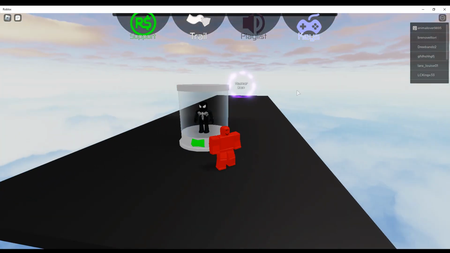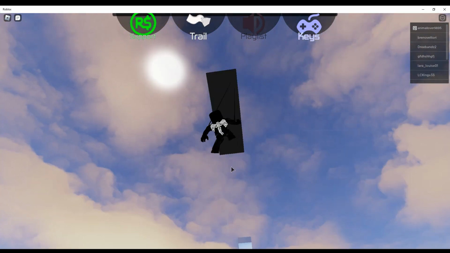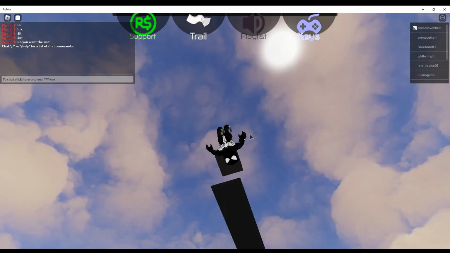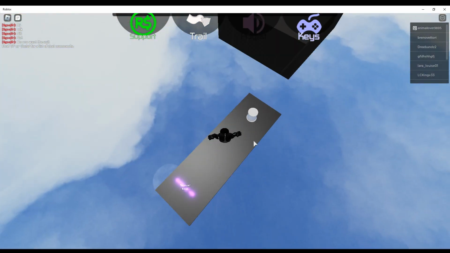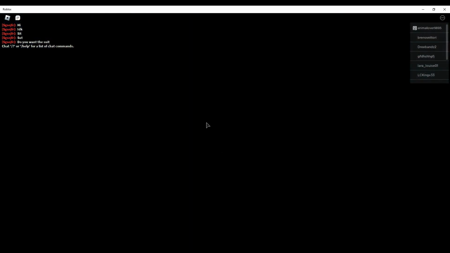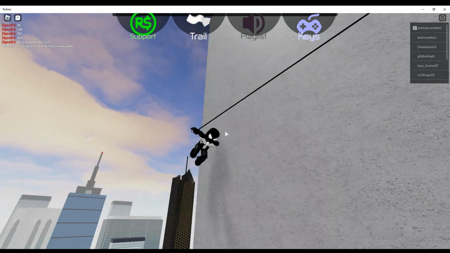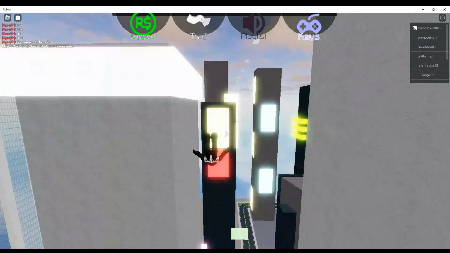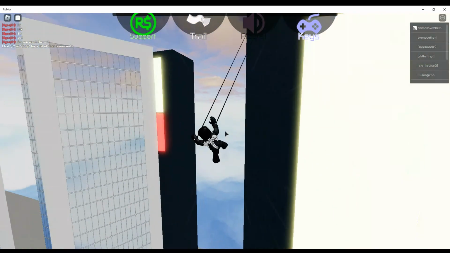But this is the other webs you can shoot, and you can only shoot these kinds of webs when you're in the suit. Oh my god, you guys saw that, the black webs. I do not know if they have different effects. Teleport back. I think they're better because look at that. With white webs, I usually don't get sent that high up.